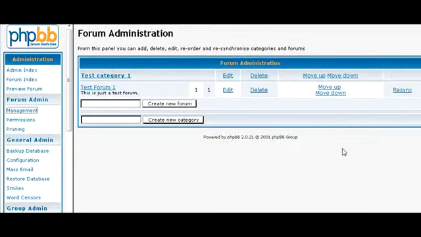Now this is where you actually set up what your forum looks like. To begin with, you can either change these or you can set them up new. What we'll do in this case is set up new ones. So the first one we are going to have, we'll just call it general discussion. Actually, we don't really want to put that in that category, so we're going to create a category first, and we'll call it discussion.